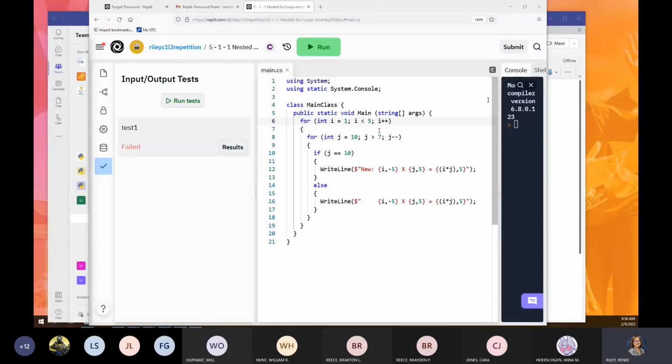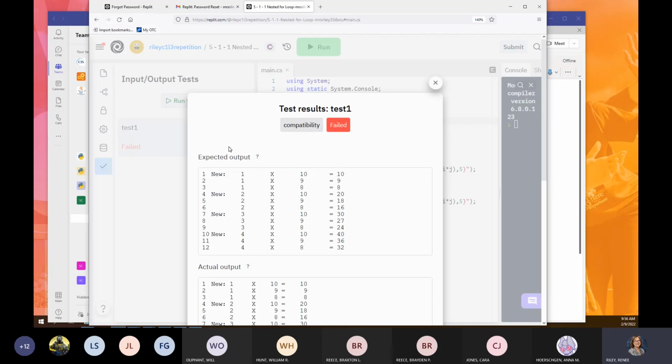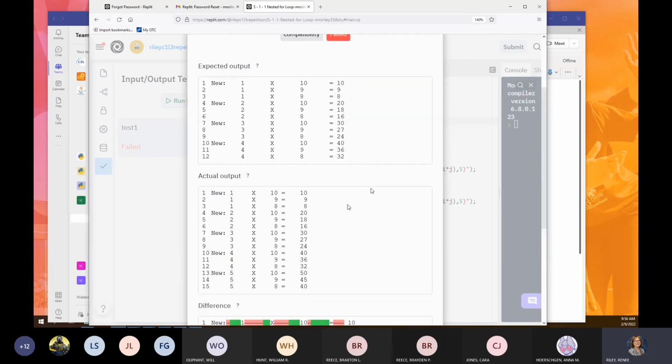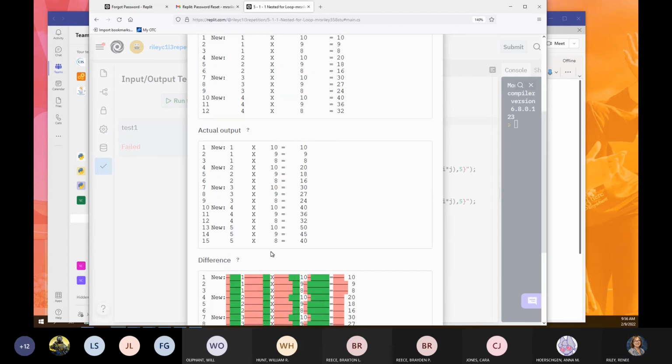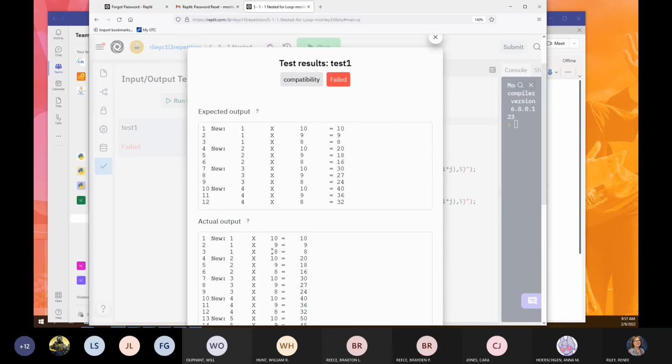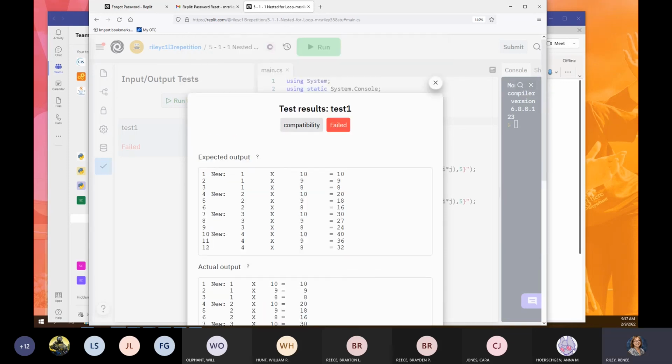So there's lots of ways that we could fix this. I'm going to look at these failed results. What kind of ideas do you have for fixing these? As I look at it, I see that my actual output is too far over to the left right off the bat, that I don't have enough spacing after this word new before my 1. And then it looks like my 5 as my column size might not have been the perfect choice, I don't know if that's the right size or not.